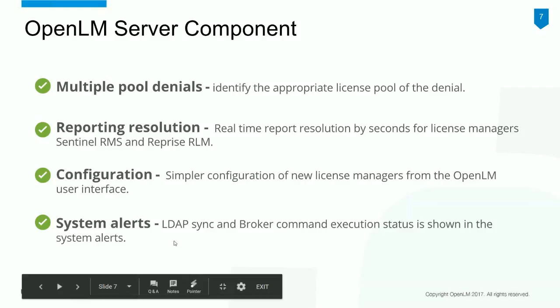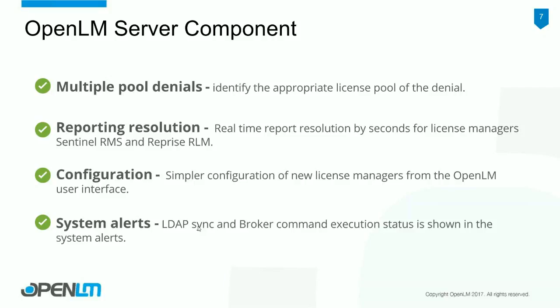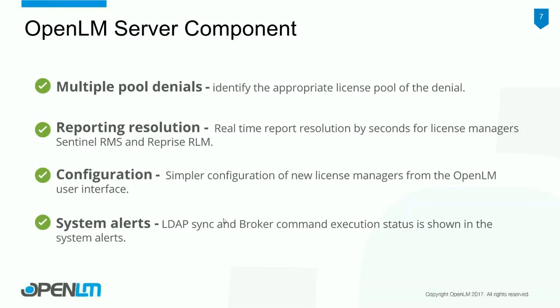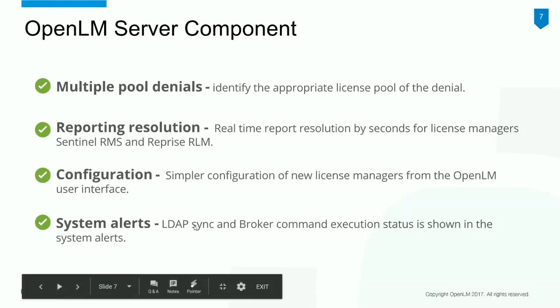The system alerts have also been beefed up. So now LDAP synchronization and broker commands execution are shown in the system alerts. Before, you didn't know when the LDAP finished, for example. You started the LDAP, you knew when you started it, but you didn't know when it finished. You needed to go and check it every few hours. But now you will just get an alert in the system alerts that tells you that the LDAP synchronization is finished.